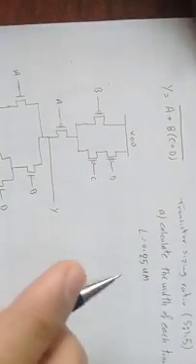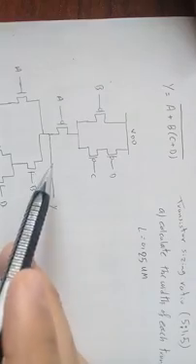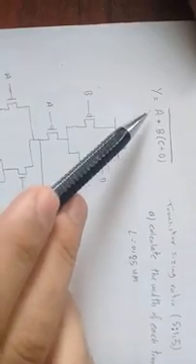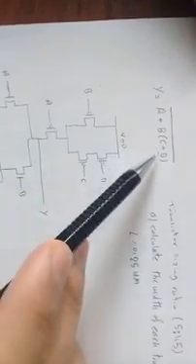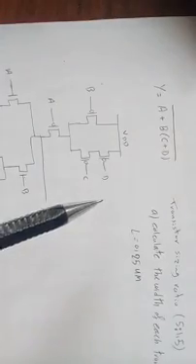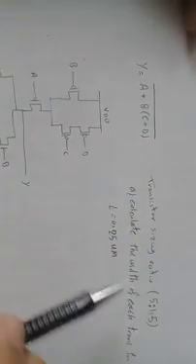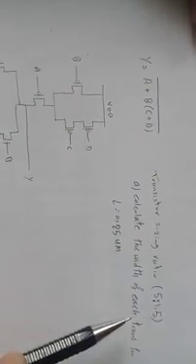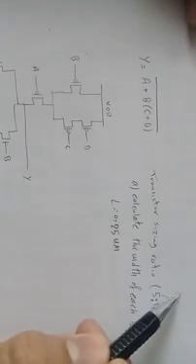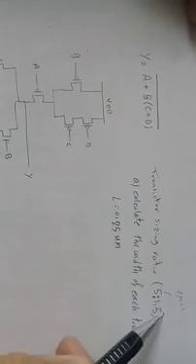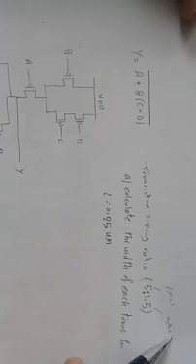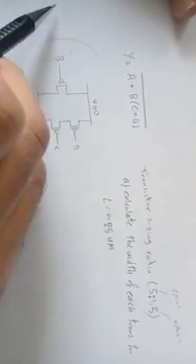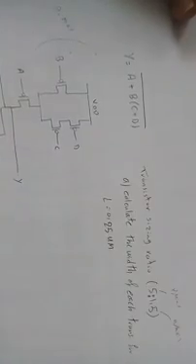Yes, we will do sizing for this CMOS technology. The function is Y equals A plus B multiplied by C plus D bar. The ratio for this sizing is 5 to 1.5. That represents the PMOS region, and that's for the NMOS region. That means this is the pull-up and pull-down, that is, PMOS and NMOS.